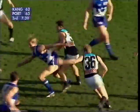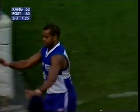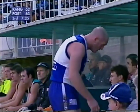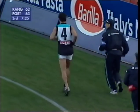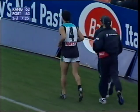At ground level, it's T. Couldn't get an effective handball. Socket off the ground by Simpson. Pickett versus Hardwick. The ball goes over the line and out of bounds, which is where we head now. Here's Tiffany Cherry. Gavin Wanganeen looks like he is jogging now to the Port Adelaide room, so not good news for Gavin Wanganeen. So that ankle just not responding.